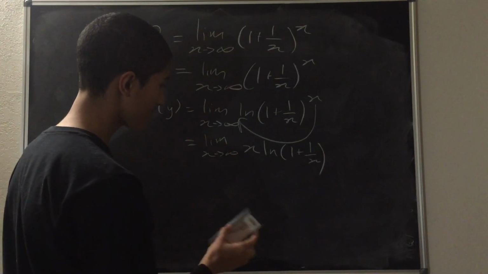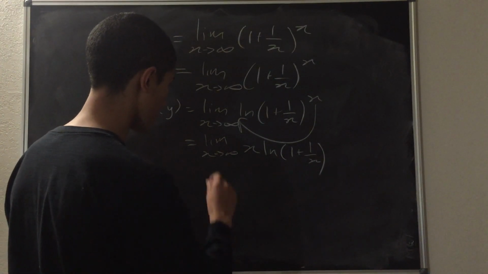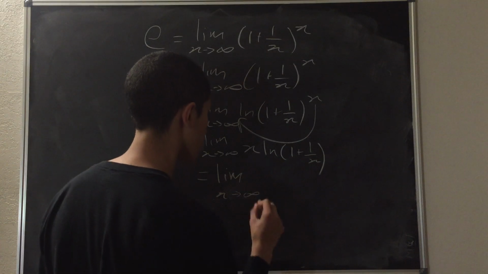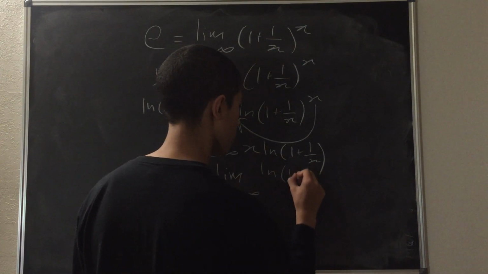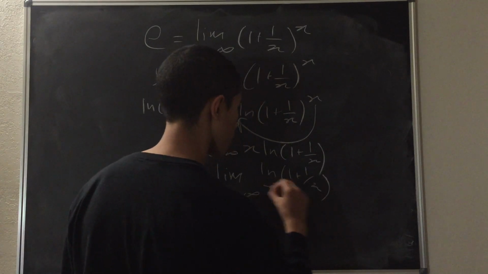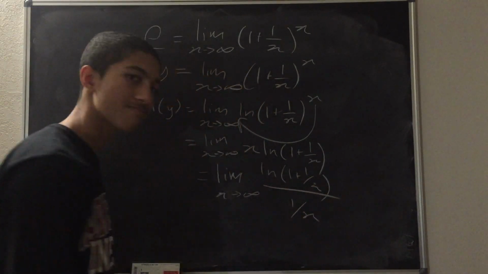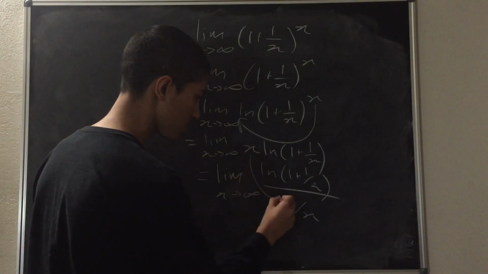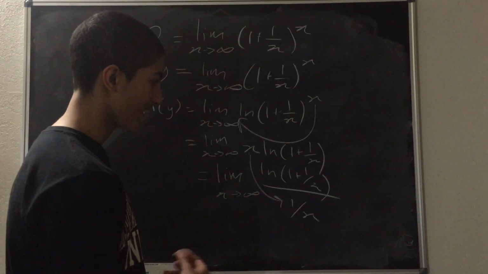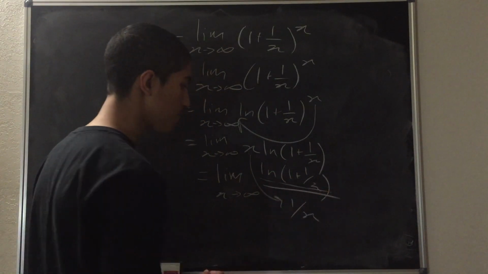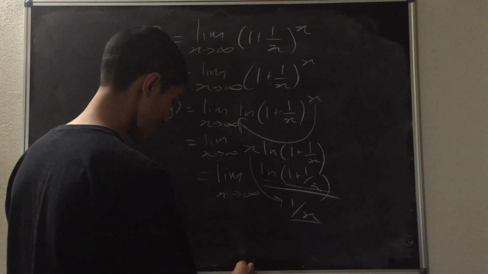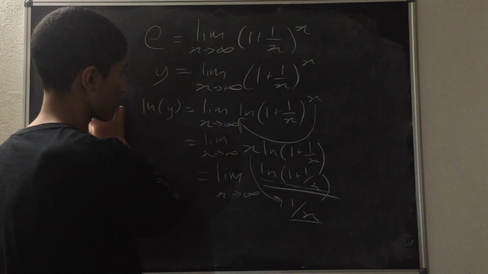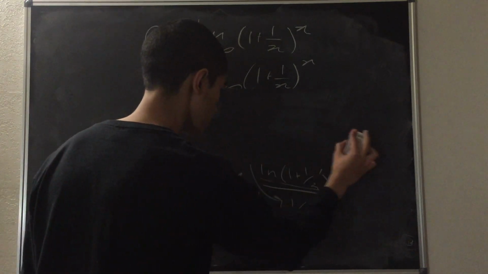So what I'm going to do here is a little weird. I'm going to say that this is equal to my limit x tending to infinity of natural log of (1 plus 1 divided by x) divided by 1 divided by x. So what I did here was I rewrote my coefficient x as divided by 1 divided by x. And I did this because now we have an f of x and a g of x, and f of x is divided by g of x. So now I can use L'Hopital's rule. And I'm going to erase this to get some more space on the board.